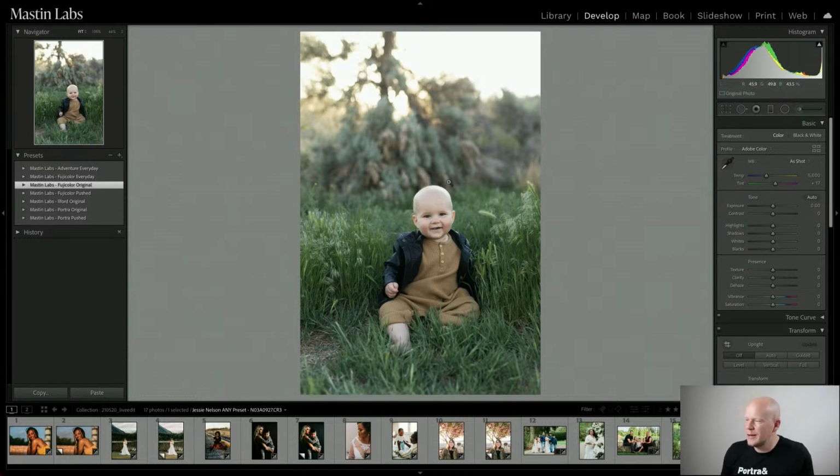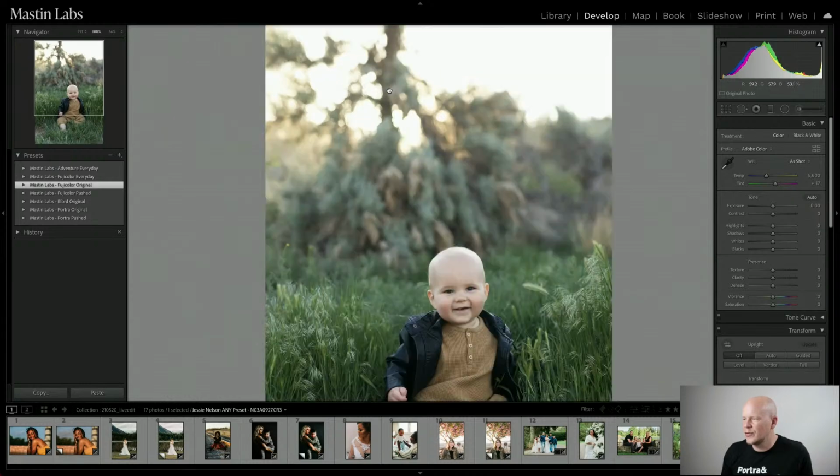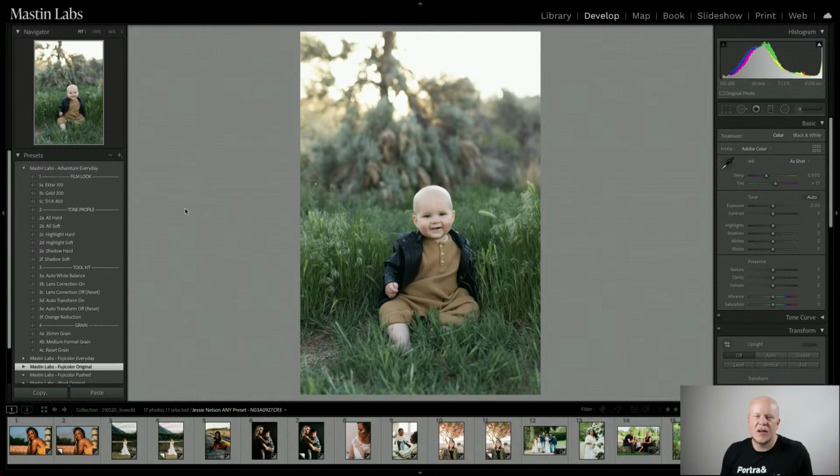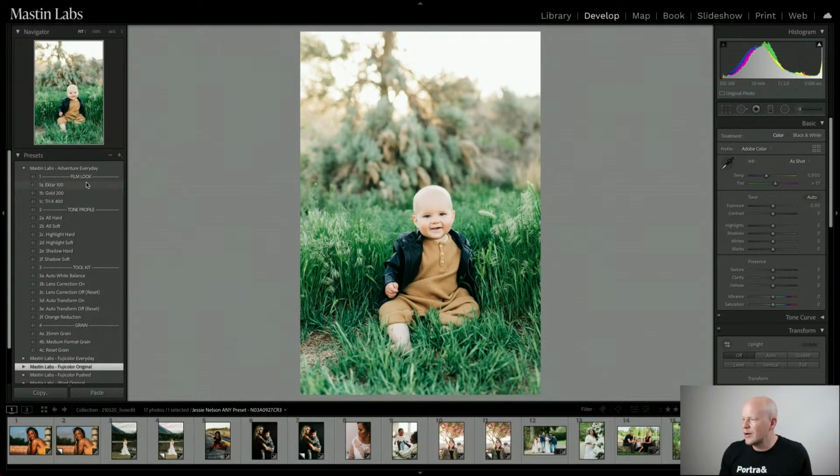Okay, lots of green. This looks like Southern California. And this is a pretty happy baby, like an 8 out of 10 happy. If it was 10 out of 10, it'd be like, yee, you know. But it's pretty happy. So let's try Ektar. Warmed up.